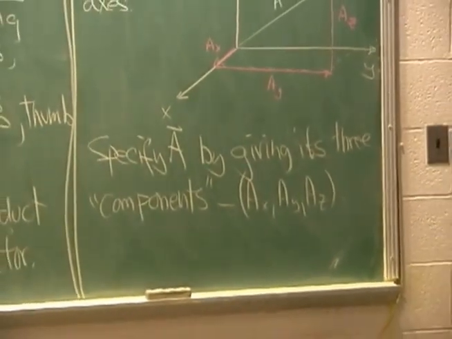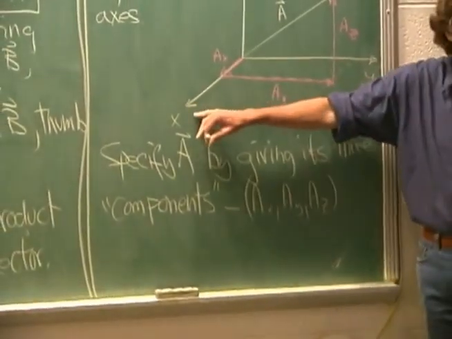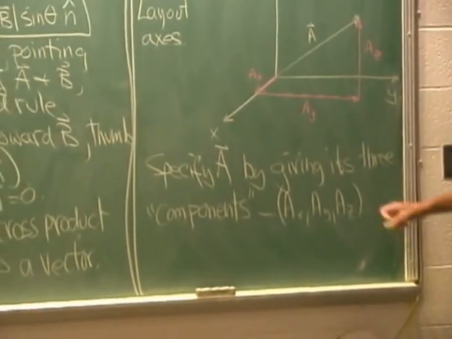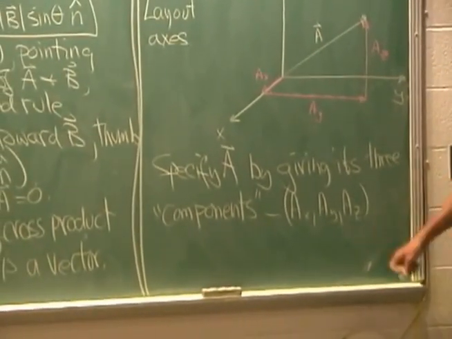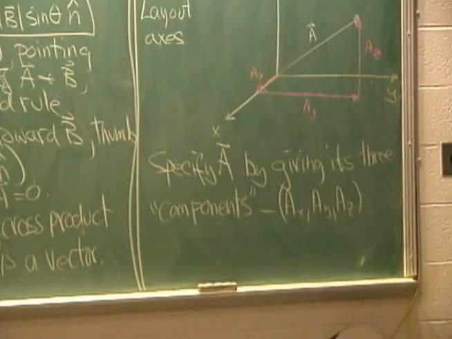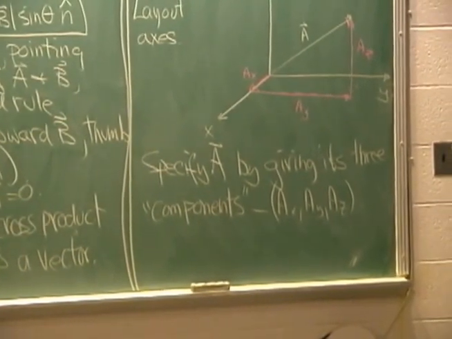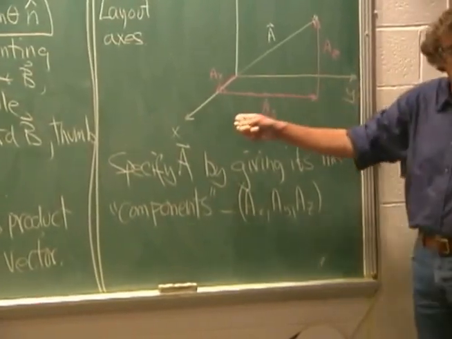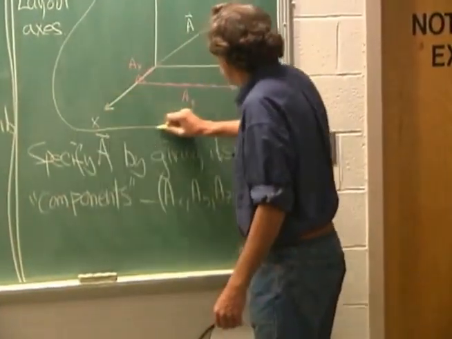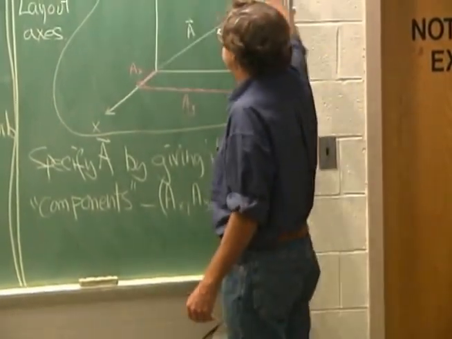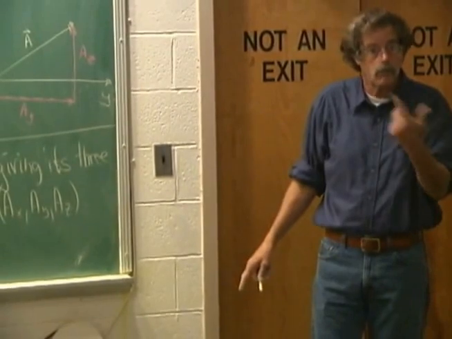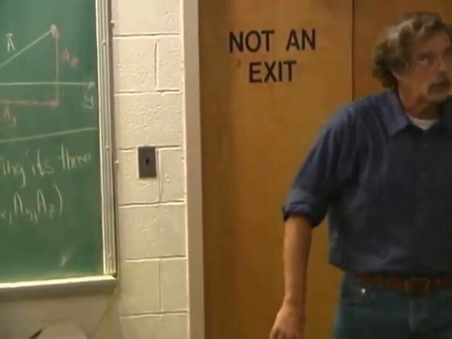Of course, as mathematicians will say, you've got to know what direction the x-axis pointed in, the y direction and the z direction before this means anything at all. Somebody else looking at exactly the same vector, but using a different set of coordinates would assign three totally different numbers. Well, big deal. We're going to stick to a particular set of coordinates, and with respect to those coordinates, this now very cleanly specifies the vector A. Do you agree that those three numbers would do the job? Now I know exactly what vector we're talking about.